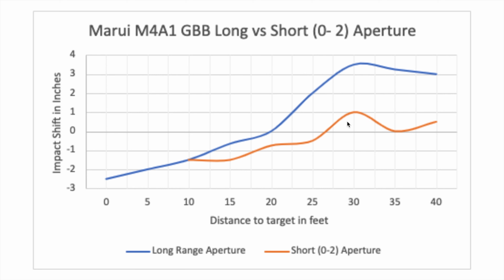Now, if you use the short range aperture to hit targets out to 75 feet, remember, you'll be shooting low, and you'll probably miss, because the short range generally has a lower ballistics profile. So that's probably the most useful tool here. Again, is an inch or so going to be a big deal? Probably not, but further out, if it's a smaller target, maybe that would help you. I don't know, maybe you can win some games this way. But that's just the ballistic profile of the Marui, and that's kind of a cool thing to show.